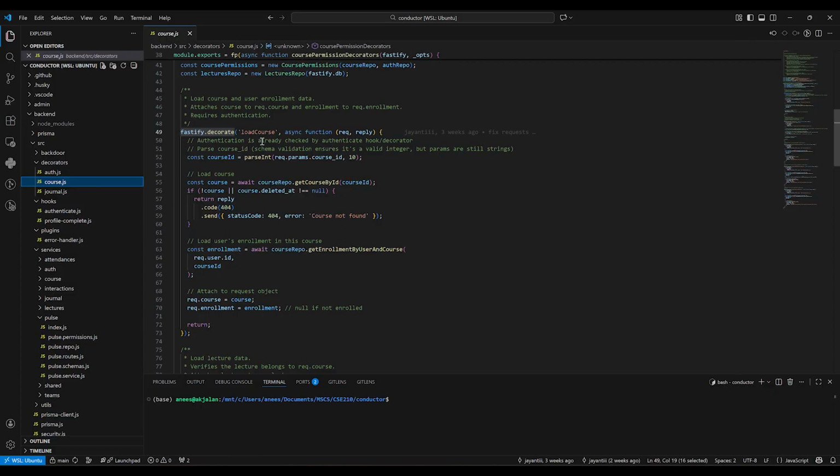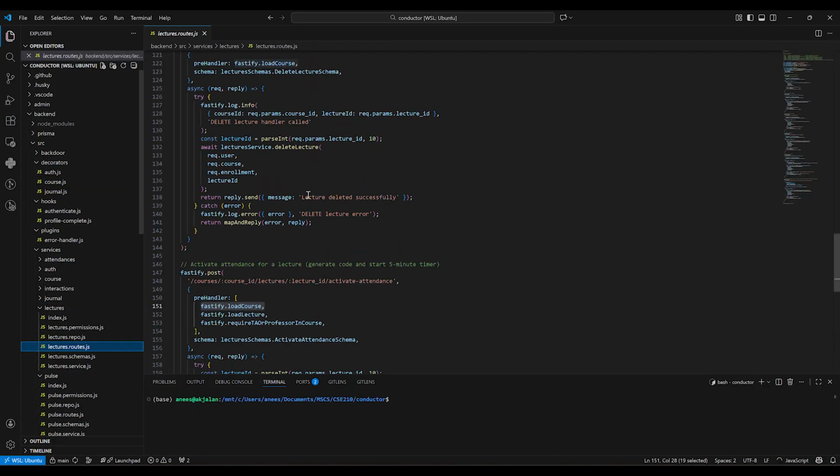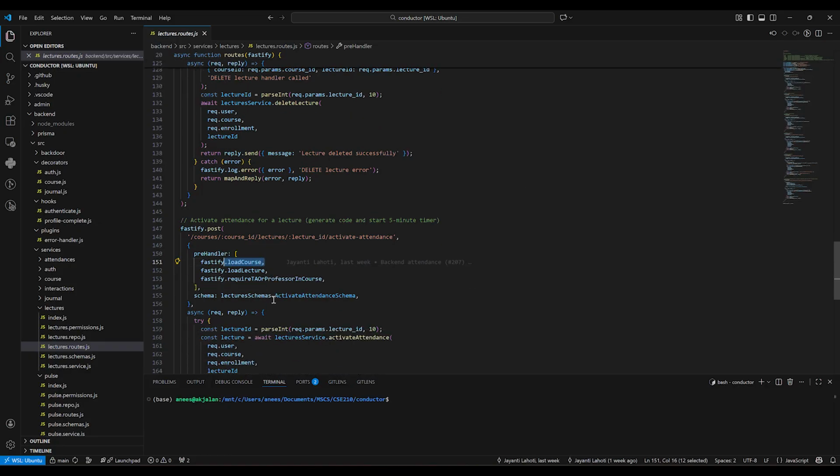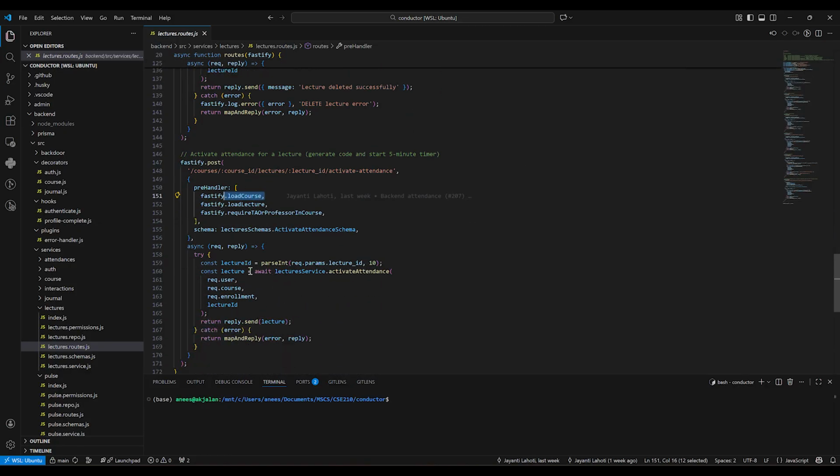We would want to load the course so that we can restrict access to resources like, let's say, a lecture based on the course itself. So we have this helper function created, and then we can just access it directly inside the lecture's routes and say that, okay, before doing anything with this lecture, I want to first ensure that I load the course. And then we can condition based on that.